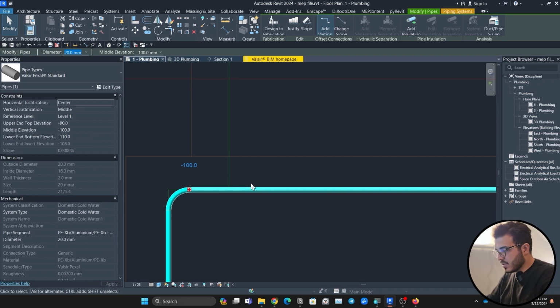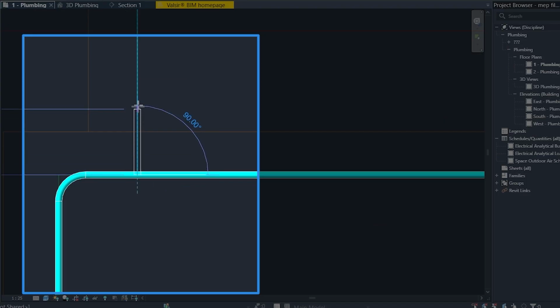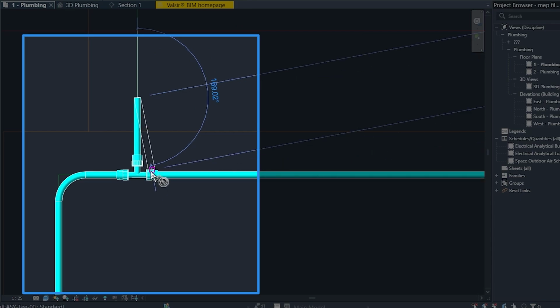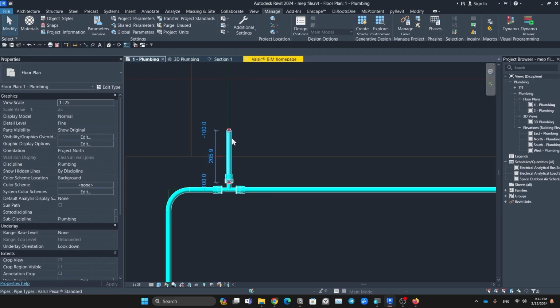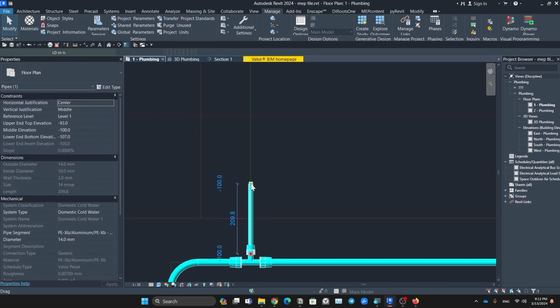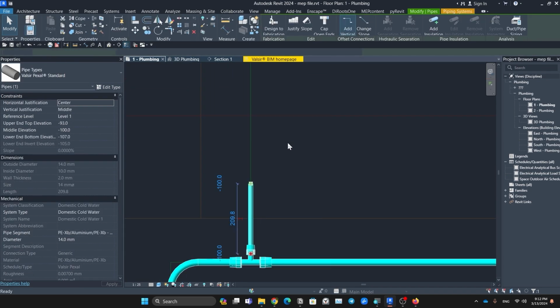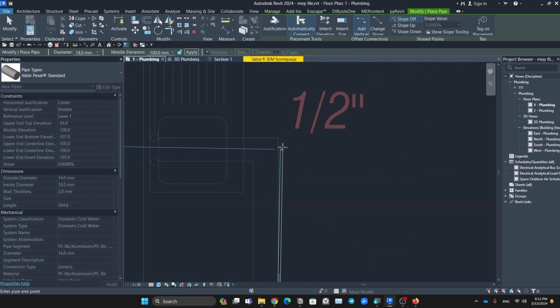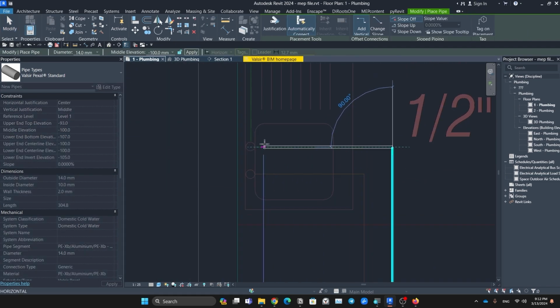Okay, now let's select it and create the T connection that we want. Now we can see it really creates this easily. And let's change this one to 14. And now you can see everything works. As I said, the previous one wasn't that great. And you bring it in here and in here.